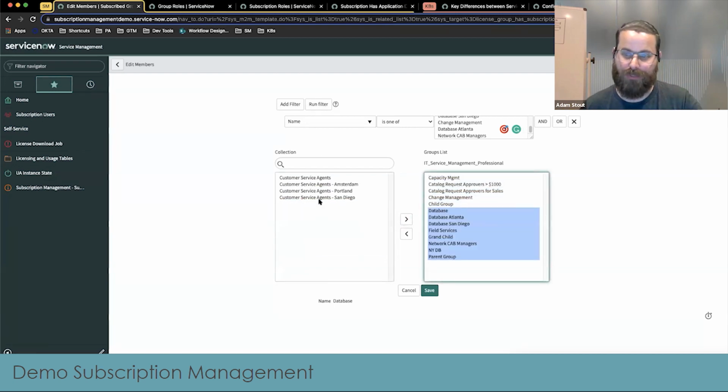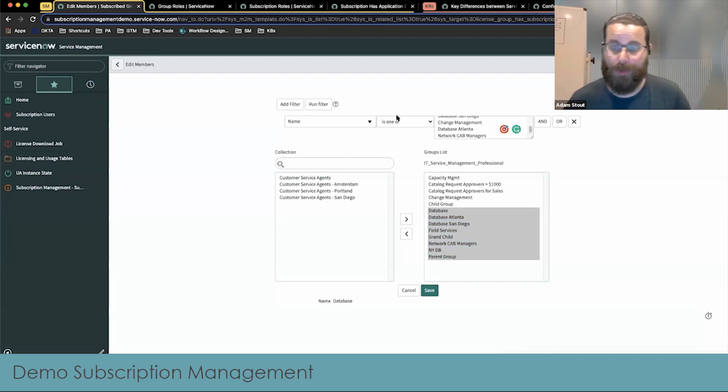I'm going to add customer service agents to the CSM subscription. They both have ITIL, but they're different licenses that I want, right? So that's important that you're going to be filtering this through. You're going to have to understand that. A lot of people have naming conventions or there's some other attribute on the group that's going to tell me, like the group manager's department. The group manager's department is CSM, customer service. They don't need ITIL. They'll be covered in CSM. Go ahead and click save.